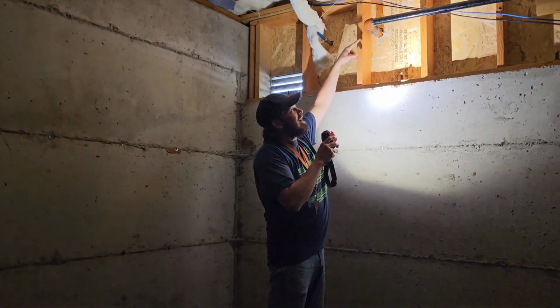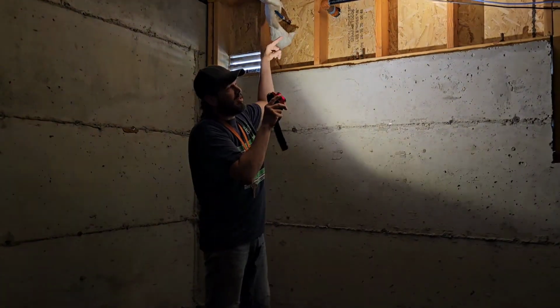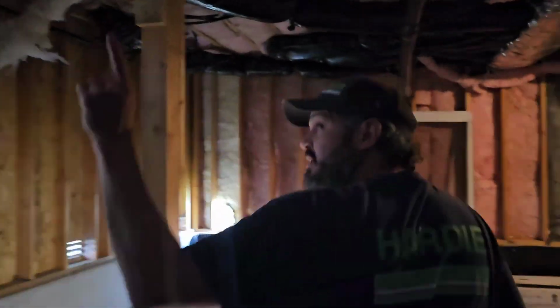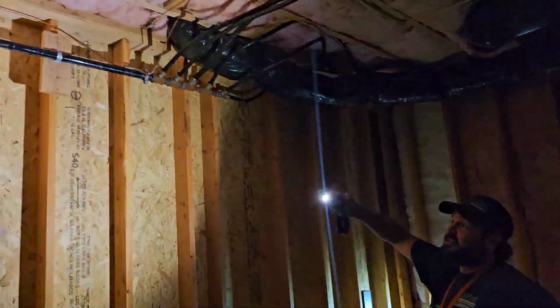I pointed to that 1.5 inch outside and said it goes into the building here. This is where it comes into this crawl space here. But it shoots on down here. This is actually a nice little added bonus for us. I was prepared to take it from that larger connection, but whoever plumbed this house did something really smart.